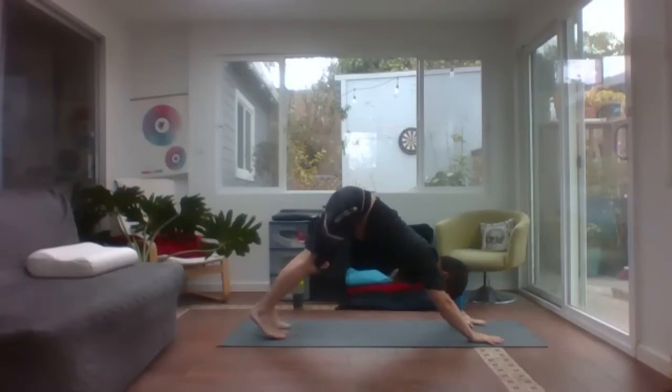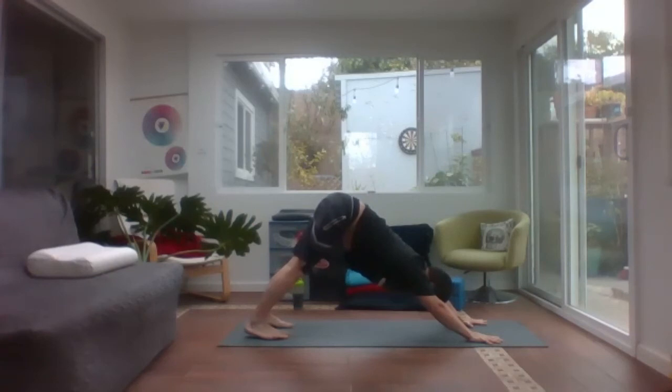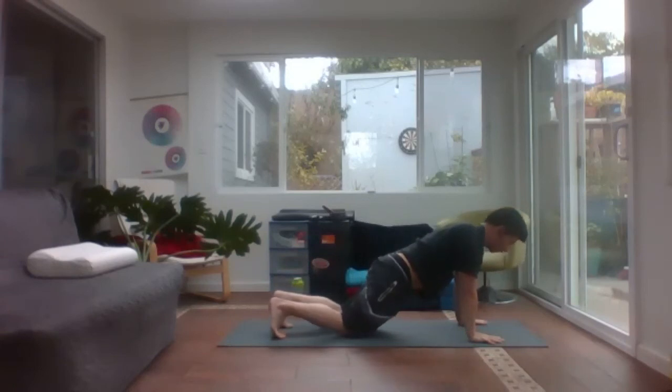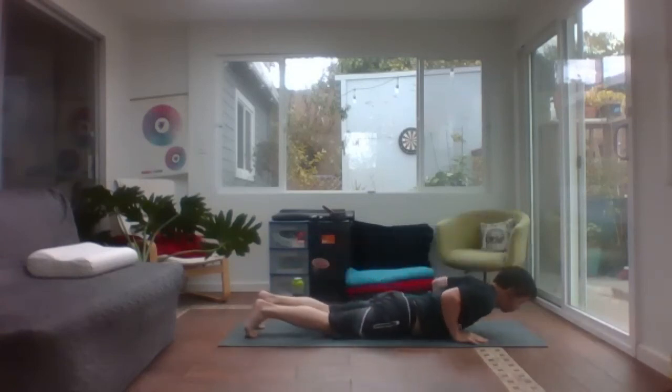Good. Take a few moments in your down dog. Press those inner thighs back. Get that nice stretch of the spine here. All right, next inhalation, shifting forward, high plank. Bring the knees to the floor. Let's lower all the way down to the mat. Come down to the floor.